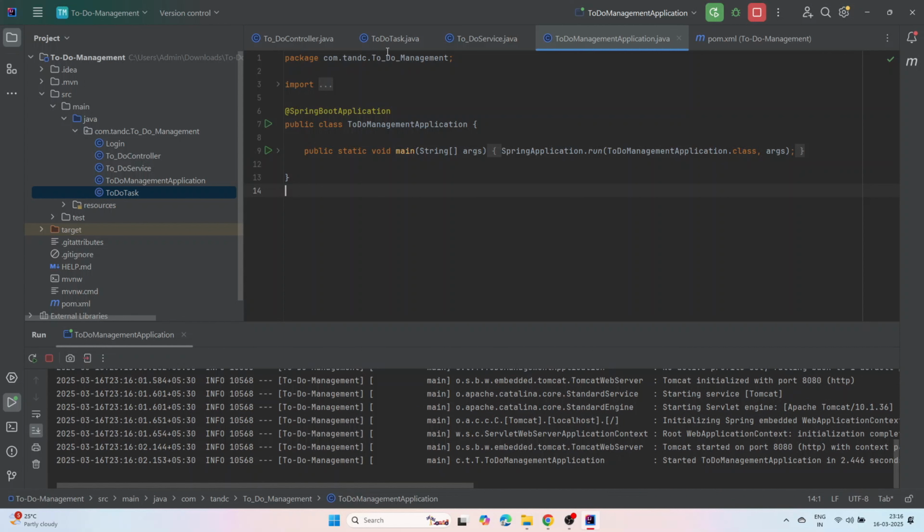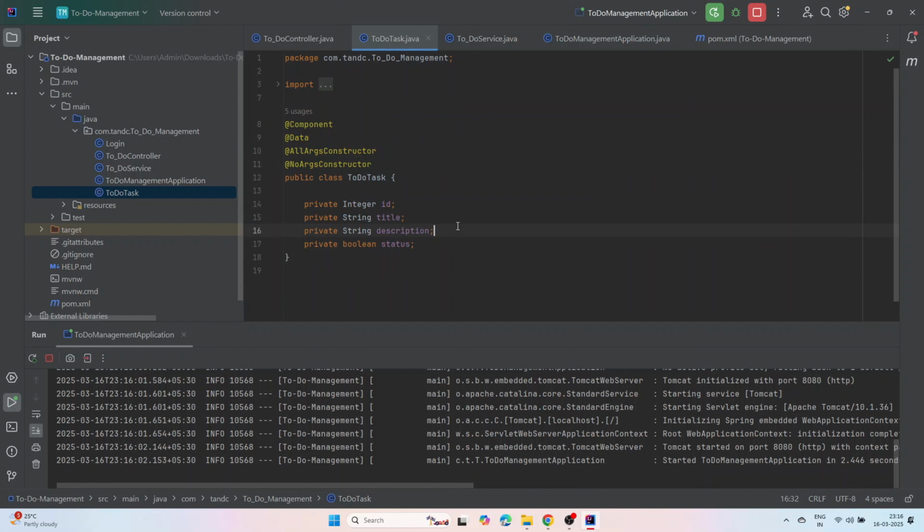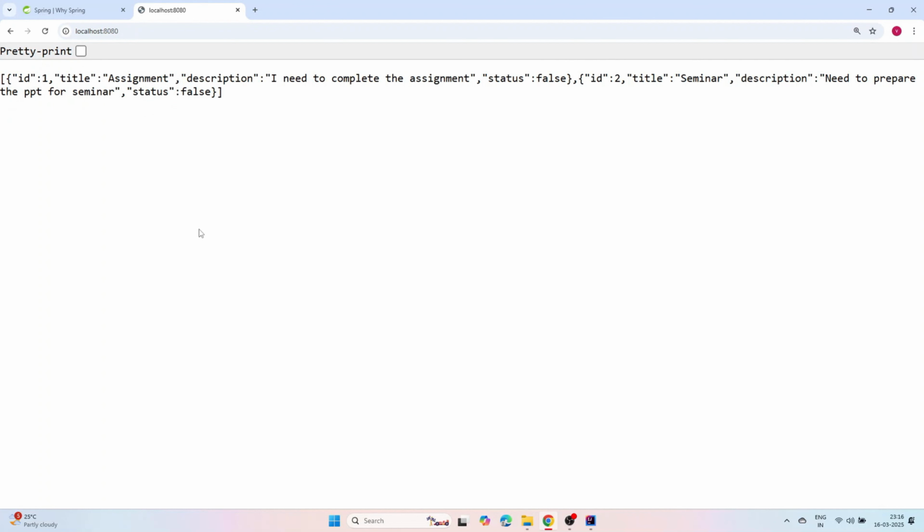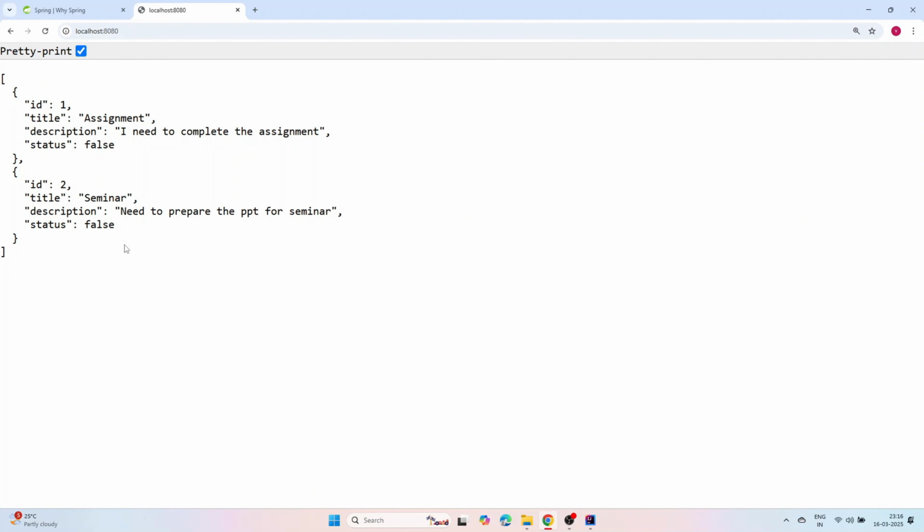See, now the error is gone, and I think we are good to open the browser. So let's change the URL to the homepage, and see, we got the output which we are actually looking for. I'm just clicking on Pretty print. This will show us the data in a proper format. We have got the output that we require. So yeah, that's it for the video, and I will see you guys in the next video.